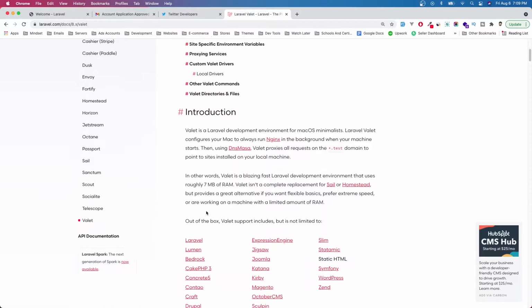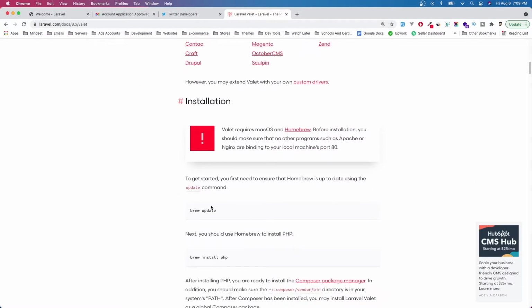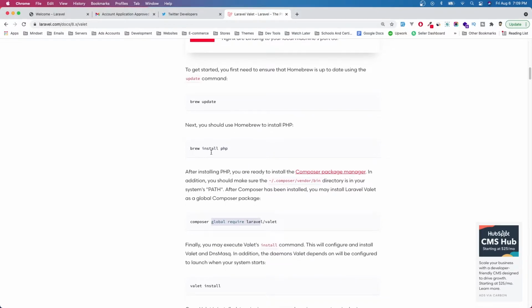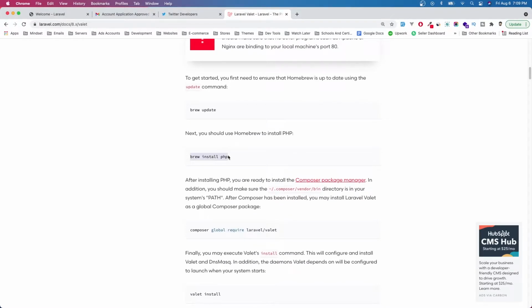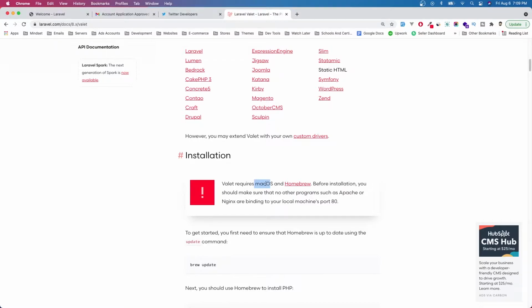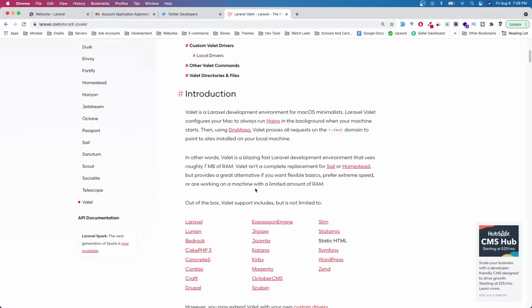Follow the installation; you can just install PHP if you have PHP. This is for Mac, and Laravel Valet works, I think, only with macOS. It's a minimalist environment for macOS.